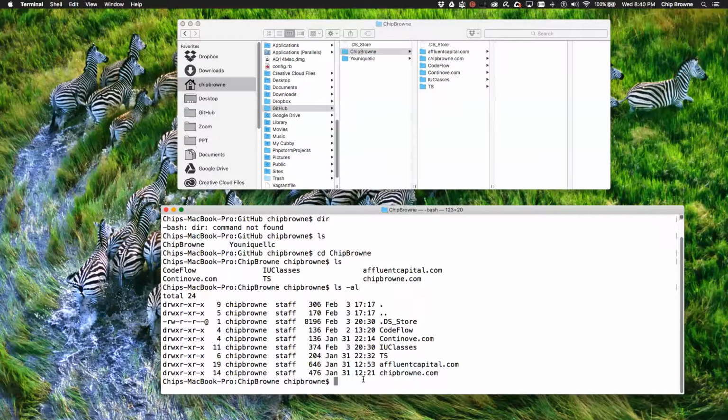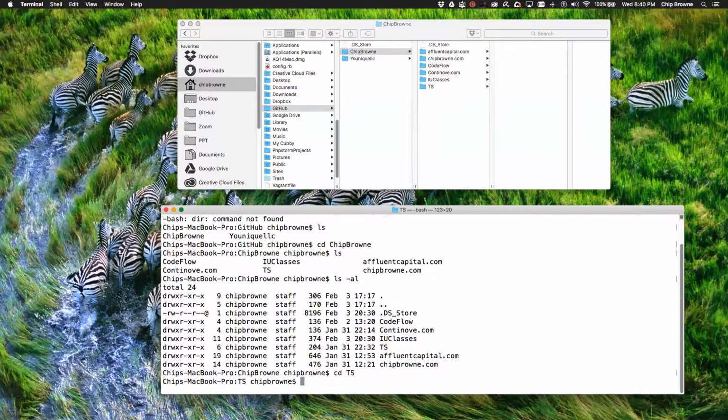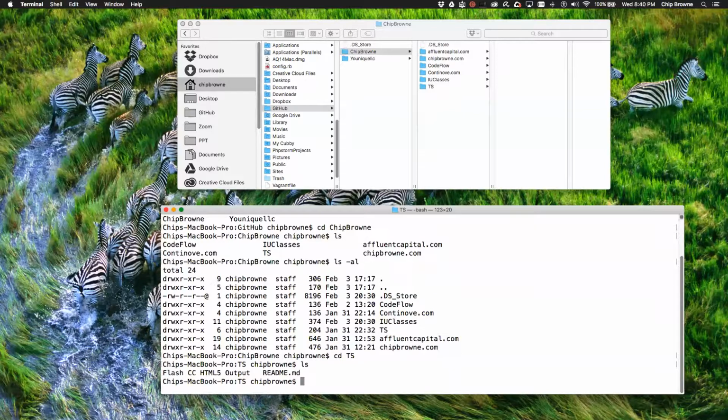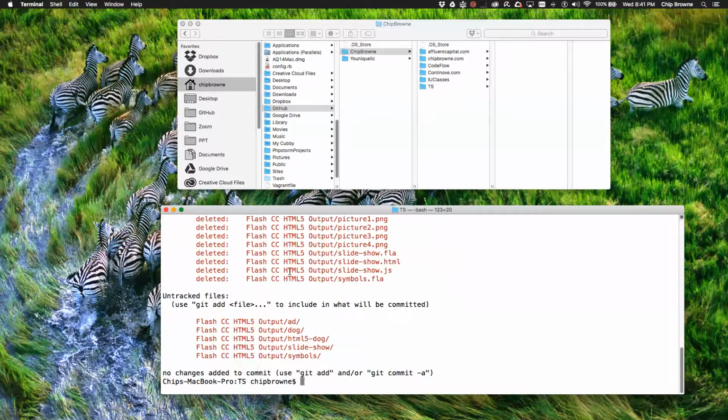And then I'm going to go down to TS and do ls to list what I've got there. Now, I want to show you really quickly. I'm using that GitHub, and I've made all these changes locally, so I do git status, and this is telling me what I've done.